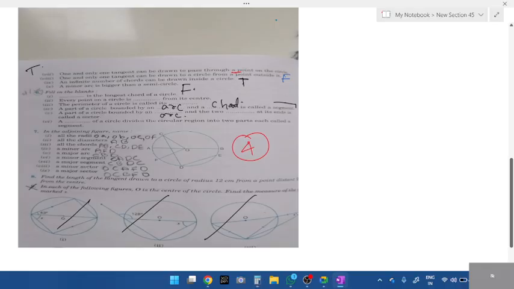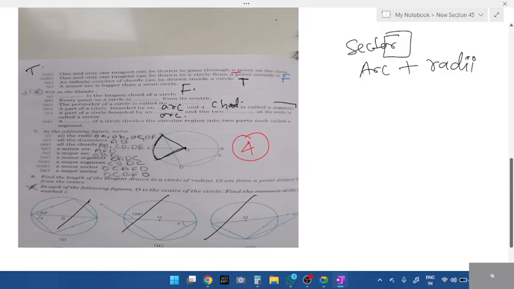Next question. Minor sector. A sector is made up of what, students? A sector is made up of R plus R, radius. Radius or radii, two radii put together. Okay, what's the answer I've written? Minor sector. So a sector will always start from the center, O. O, C, A, F, O. This is a minor sector.